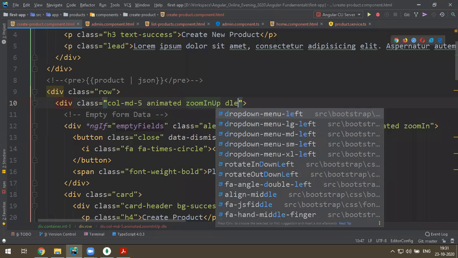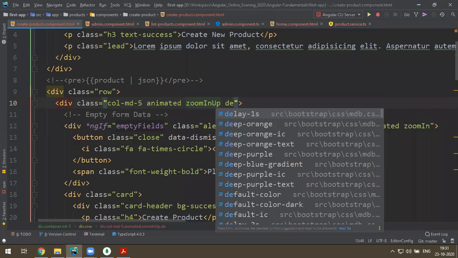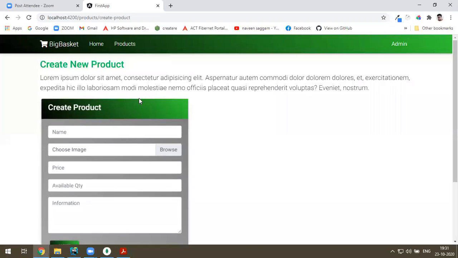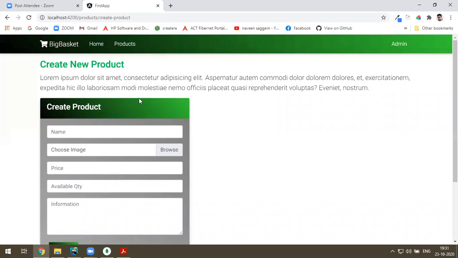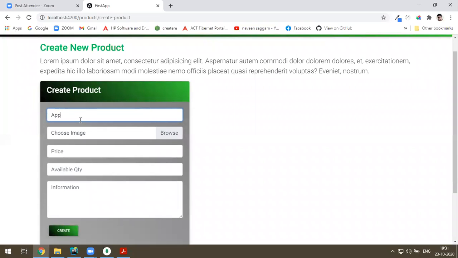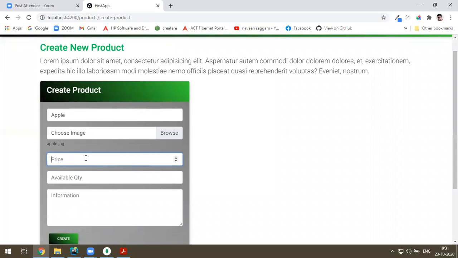You can give some delay if you wish, otherwise not required. Delay 1 second. So first that one, and after 1 second you get this one. Okay, that way. Fine. Once you create a product, let's say Apple, choose that something, make it some price, 95 rupees, 26 kgs for juice.